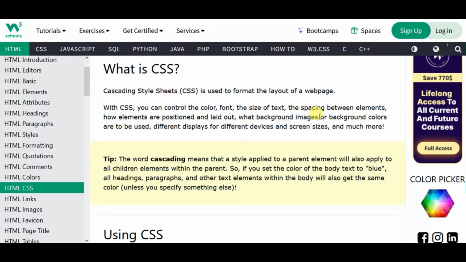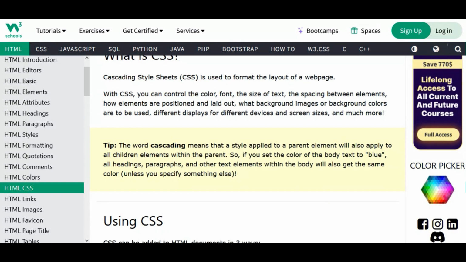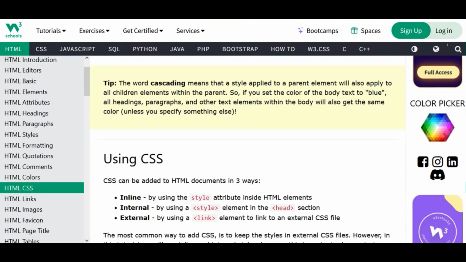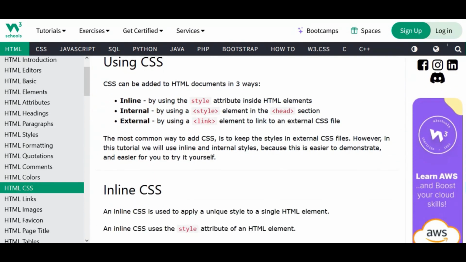You can control what background image or background colors are to be used, different displays for different devices and screen sizes, and a whole lot more. So that is just to explain further what your cascading style sheet can do for you and how it can enhance the appearance of your web page and your web pages.